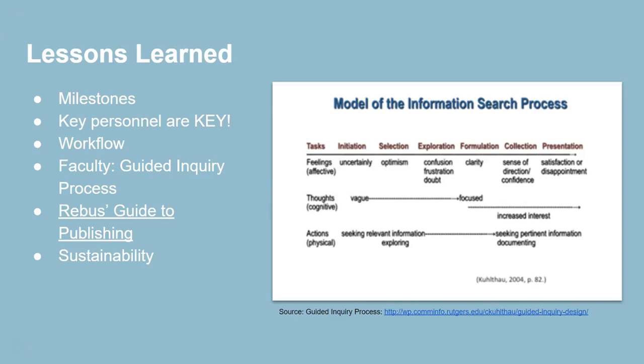So it's a big project. Some lessons we've learned: make sure you set aside milestones or key activities and celebrate them. When a book was finished, we had a celebration; when we finished a chapter, we recognized it. This made future work feel more attainable. Key personnel are key: subject matter experts, project director, OER librarians to curate and create attributions, instructional designers, instructional technologists, a copy editor, and a grants accounting specialist have all been extremely helpful.